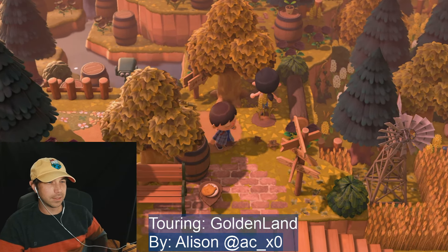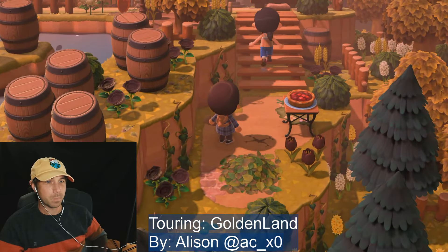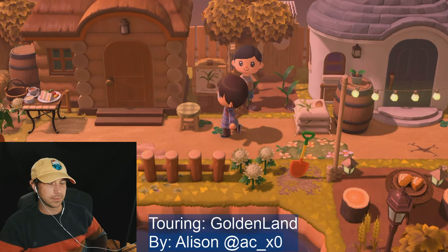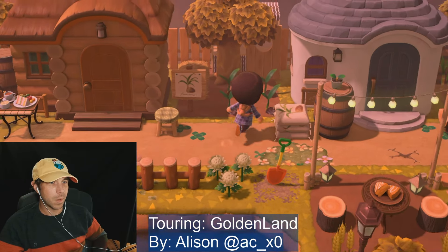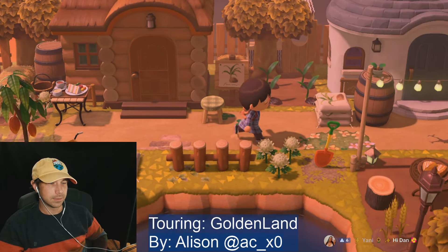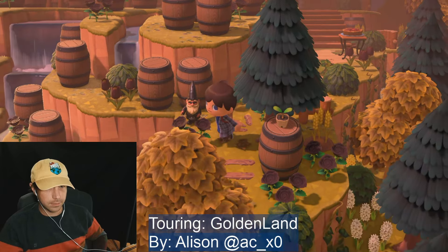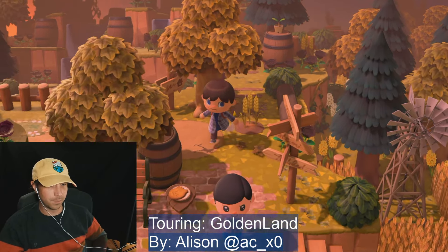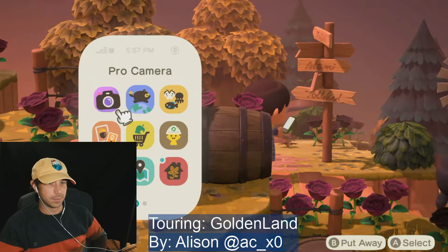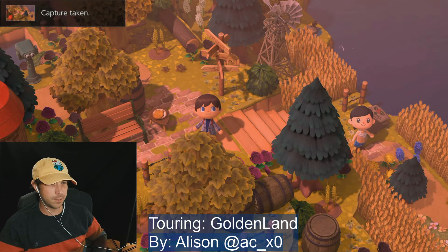You know what, I think Halloween has become — or is becoming — my favorite holiday. The little sign is nice to match that. Hi Yanni. Oh the barrels here — I honestly love the barrel item, especially because it looks good when you throw stuff on top of it too. Wow, I just want to take a picture of every little thing. Oh, that gives a nice view right there.